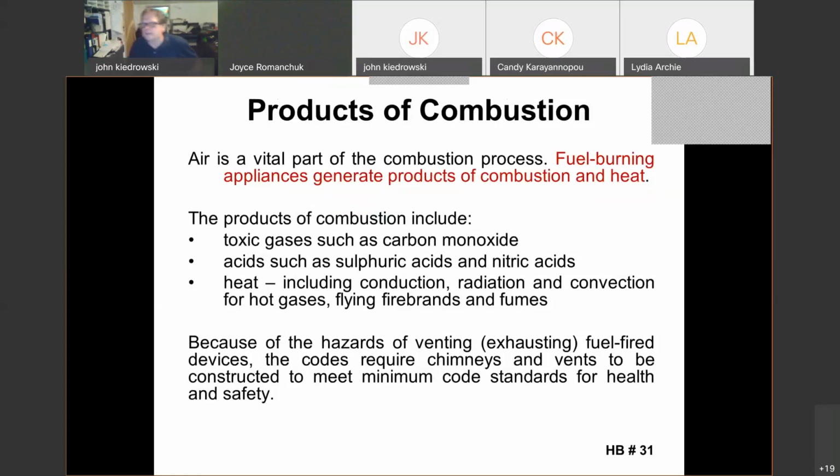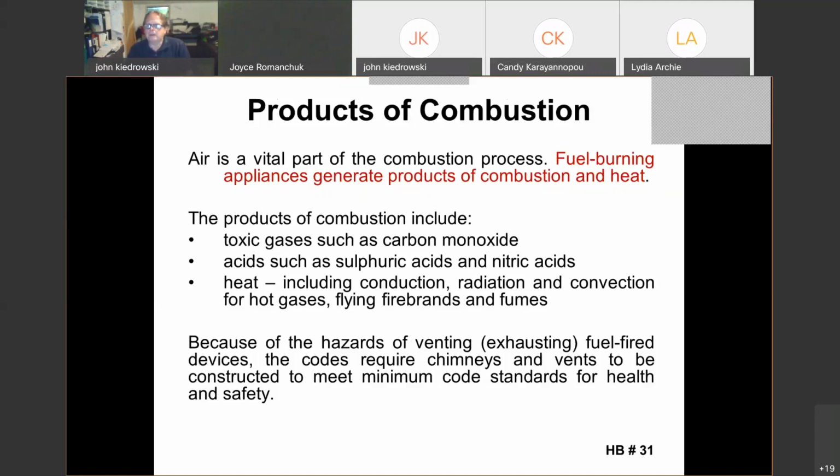So how do we get rid of these things? We need some type of mechanism to basically get rid of these byproducts of combustion. So typically what we're going to have is piping going to something like our sump pump well or a floor drain to basically get rid of those. We don't want to keep them in the house. We want to get it out of the house as quickly as possible.